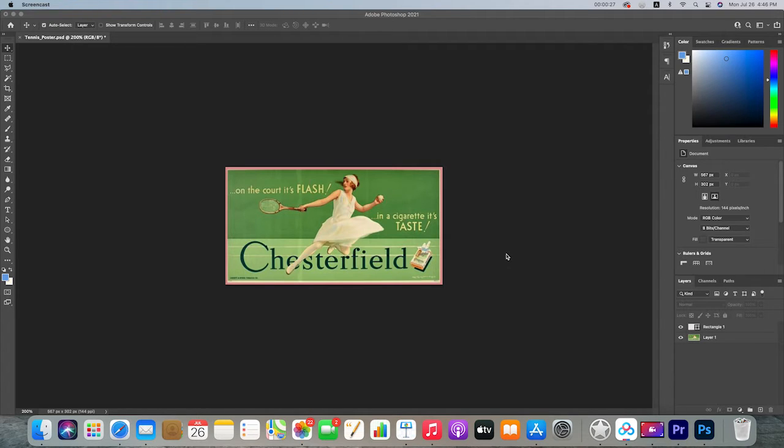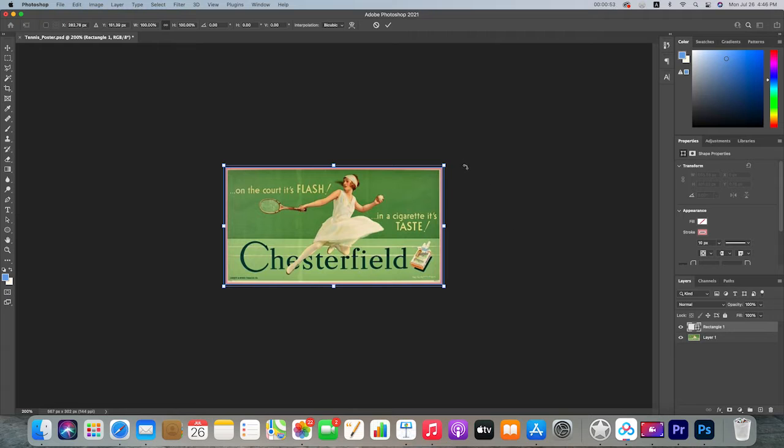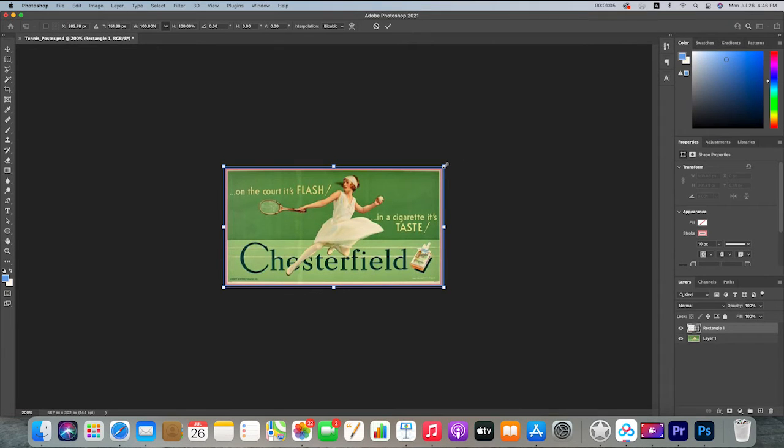So next step, what I want to show you guys today is the transform tool. So the transform tool is basically a tool that you use to change the shape of an image or object. And you can bring this up using the Command T shortcut on a Mac or Control T. So first you want to select your layer and hit Command T or Control T. And you see this blue border will pop up. Click and drag to change the shape of your rectangle.